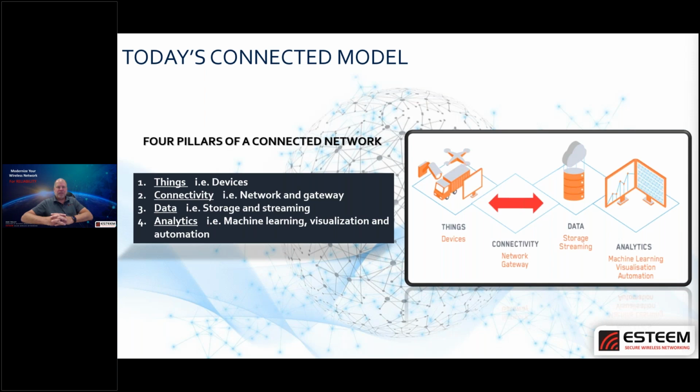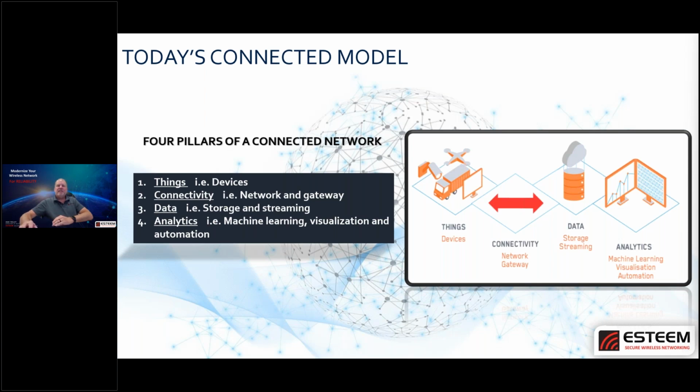This can be for machine learning, visualization, automation, and in between we need to have connectivity, and then we need to have that data storage itself. So we need to be able to get the information out of those remote assets, get it in, store the data, and then analyze that, right?